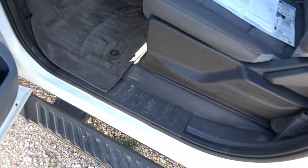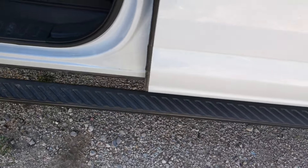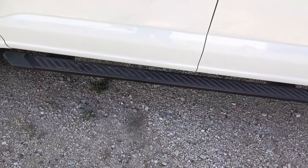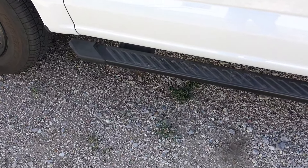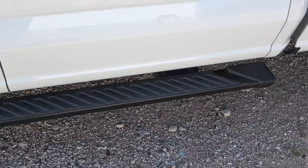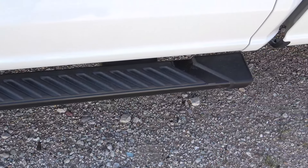Here's the running board — my wife is five-foot-one so I need running boards. This is just like what I had on the last truck. I bought it off Facebook Marketplace for about $80 and the guy even installed it — had all the nuts, very easy to put on.